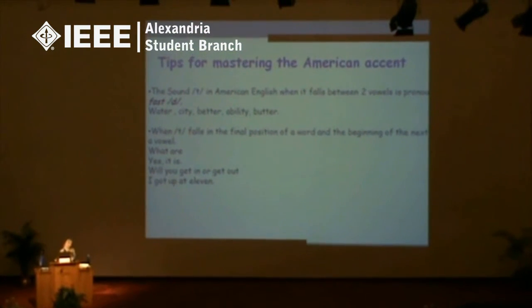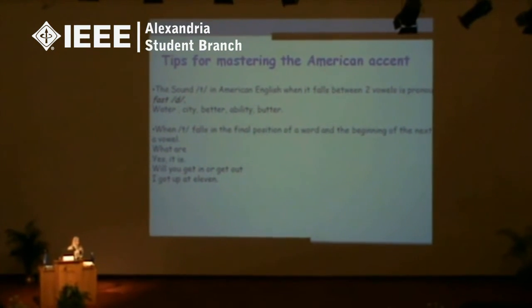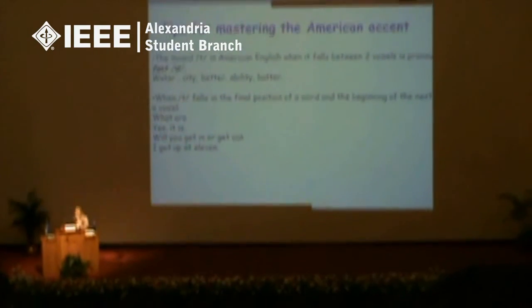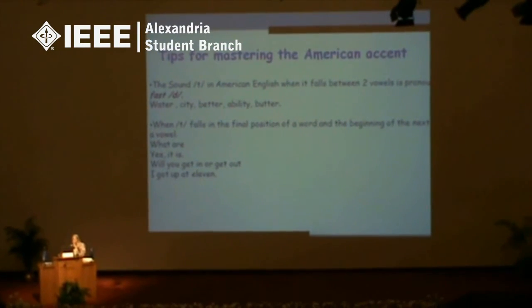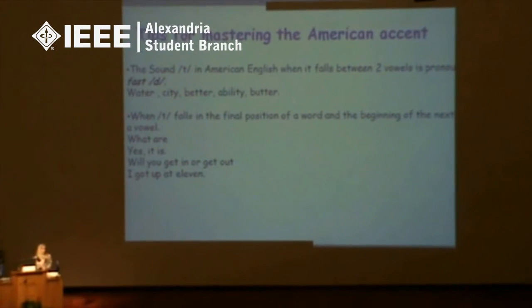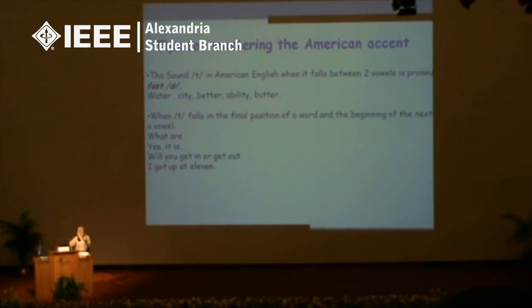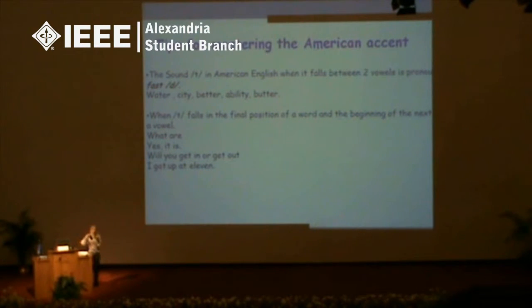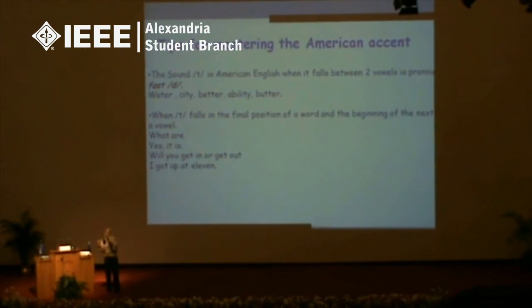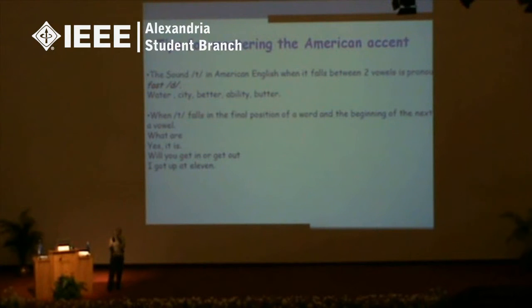Okay, now the T sound. We all have to listen to this sound in American English and have to pronounce it too. When T falls between vowels, it turns into a fast D. So I do not say water, water is British. I say water, with a very light D. And do not over-exaggerate the D, because if you do, it sounds very arrogant. Again, try to practice that at home.